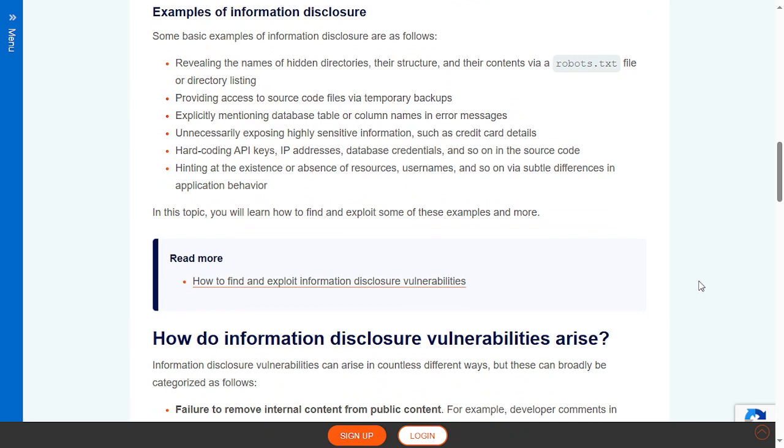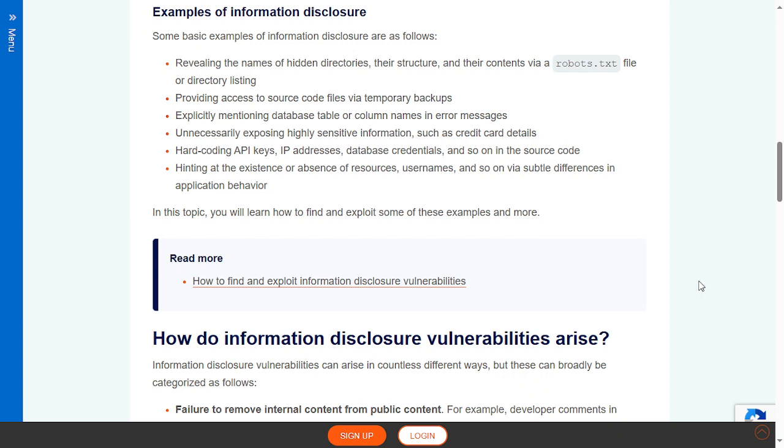Examples of information disclosure. Some basic examples of information disclosure are as follows: revealing the names of hidden directories, their structure, and their contents via a robots.txt file or directory listing; providing access to source code files via temporary backups; explicitly mentioning database table or column names in error messages; unnecessarily exposing highly sensitive information such as credit card details, hard-coded API keys, IP addresses, database credentials, and so on in the source code; as well as hinting at the existence or absence of resources, usernames, and so on via subtle differences in application behavior.